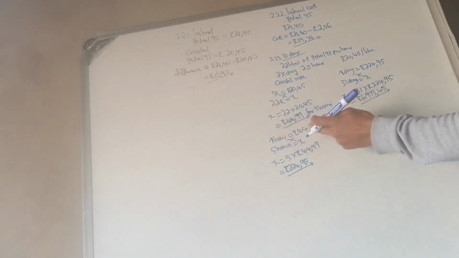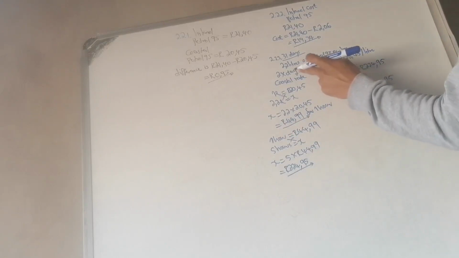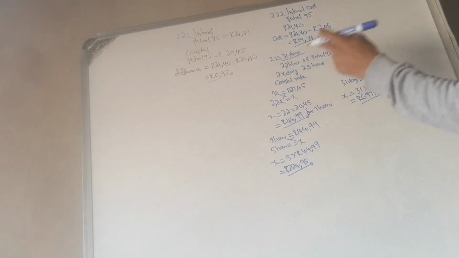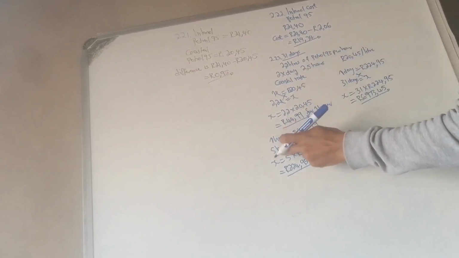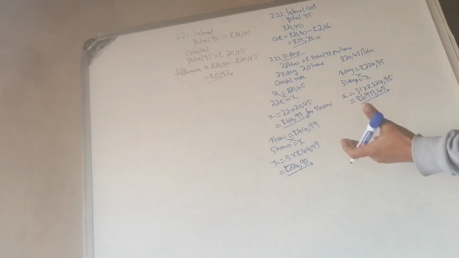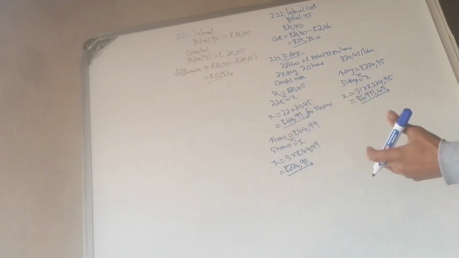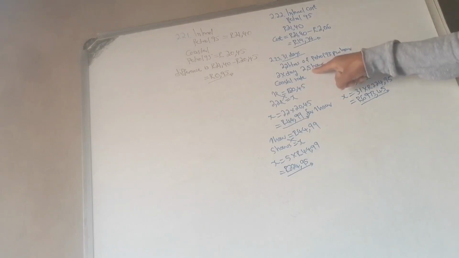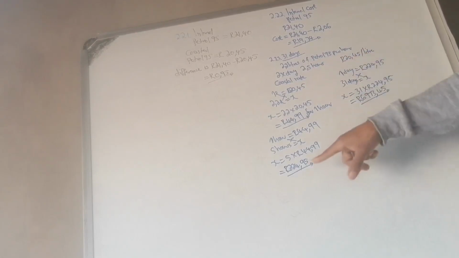So if 1 hour is 44.99, remember, I'm using this for 2.5 hours 2 times a day. So this is 2.5 plus 2.5, which is 5 hours, 2 sessions of the day. So 1 hour equals 44.99, 5 hours equals X. And just in a day, using petrol 93 on coastal rates, 2 sessions of the day, that will cost me 224.95. This is how much I should pay if I'm going to use my petrol for 2.5 hours, 2 sessions of the day, where 1 liter equals 20.45. This will cost me 224.95 in a day.